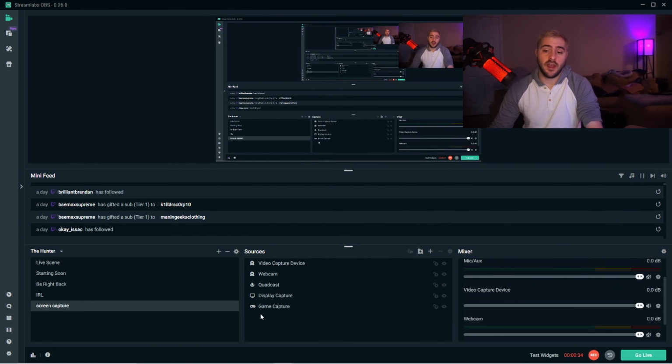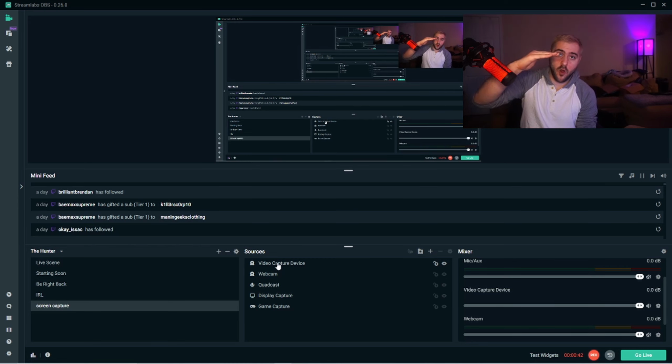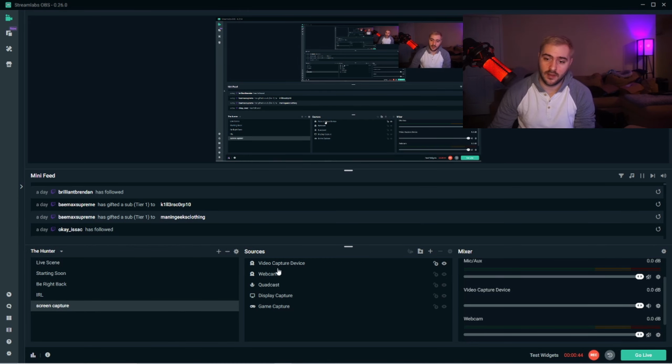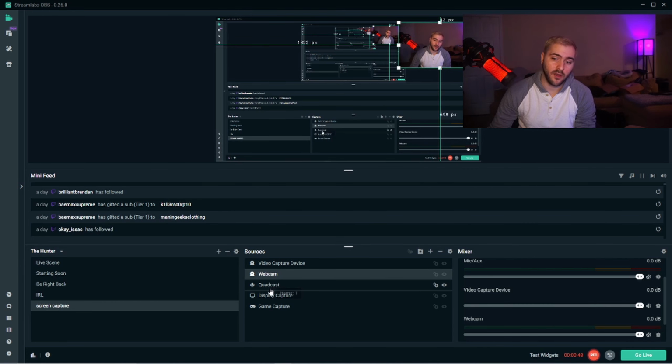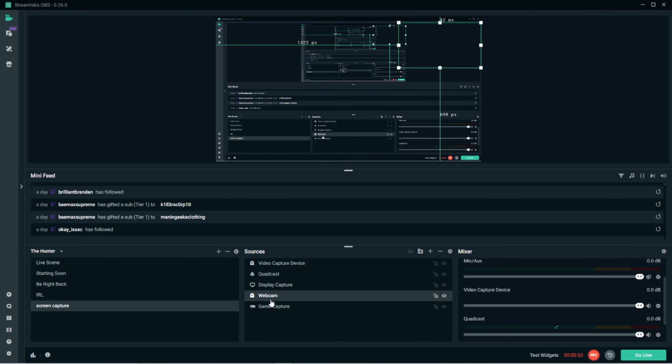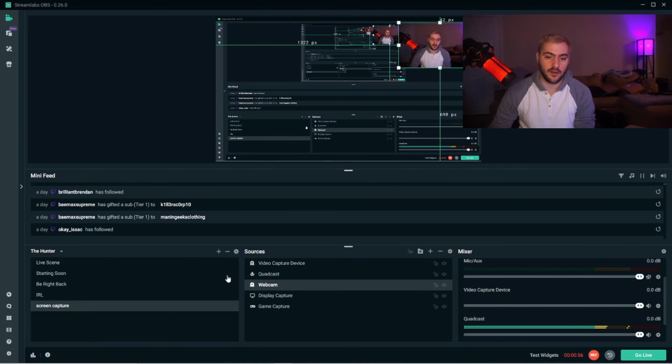For both the Elgato and the game capture, when it pops up, it needs to be the bottommost thing, because here's the thing, guys. The way it works in Streamlabs OBS is whatever is on the top bar overlays everything on the bottom. So let's say this is my camera right here, right? You guys see my camera? If I take my camera and move it below my display capture, you're no longer going to see my camera, because now display capture is overlaying my webcam. And I bring it back up, and there it is. That's important for when you're trying to overlay frames and alert boxes and all sorts of things like that.